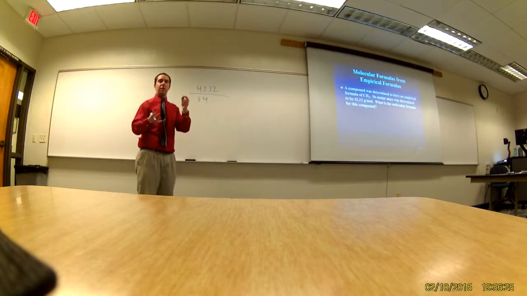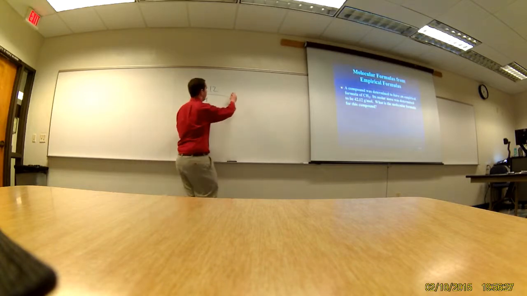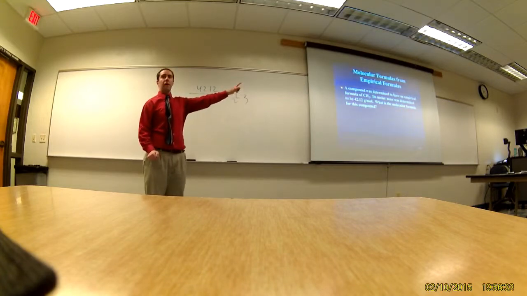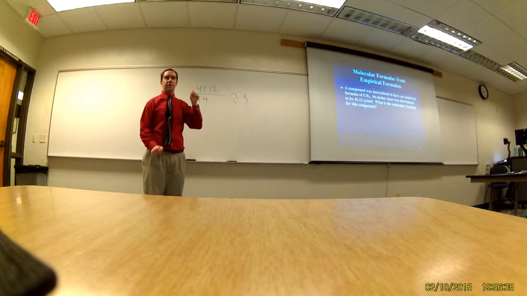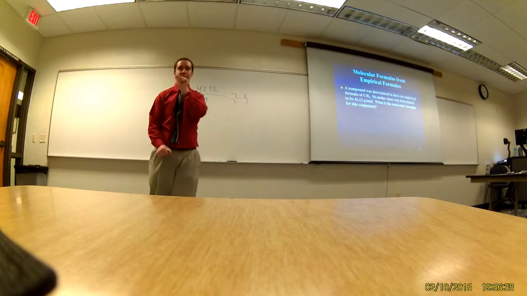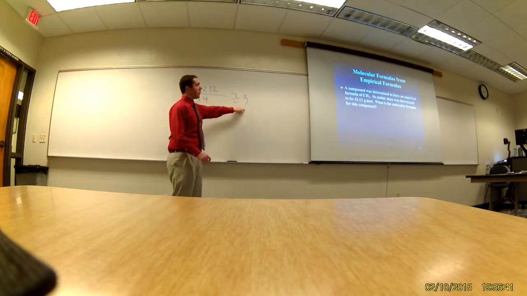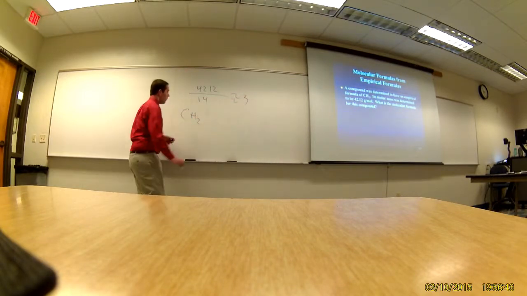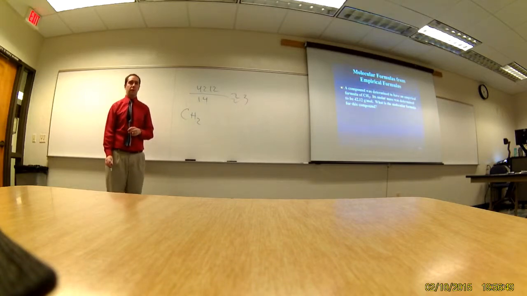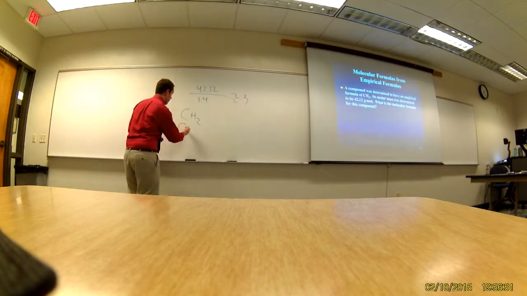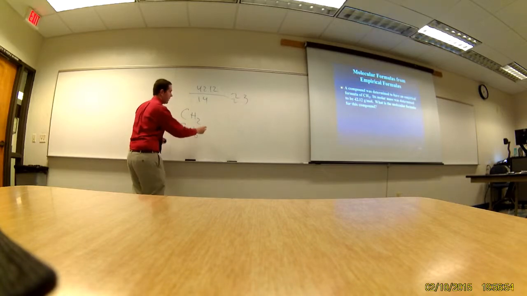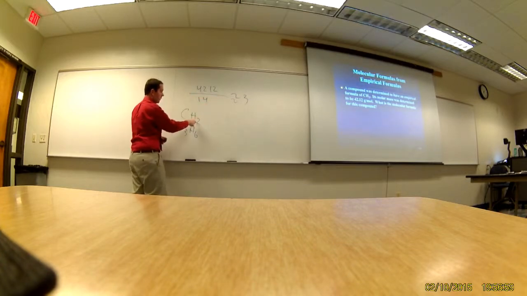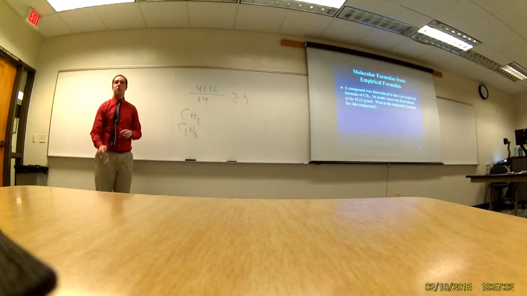Is it pretty close to 3? Yeah, so we're going to call it 3. It's an experimentally determined molar mass, so it's not exact. If it's just about 3, it's 3. So if our ratio is 3, and our empirical formula is CH2, what is our molecular formula? C3H6. We take our 3, multiply it by 1 to get 3, take our 3, multiply it by 2 to get 6. That's our molecular formula.